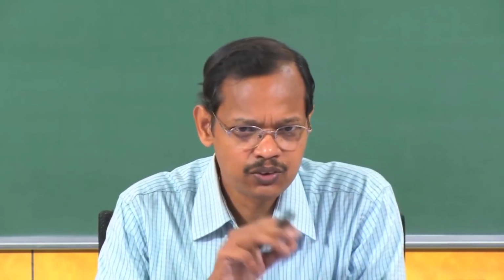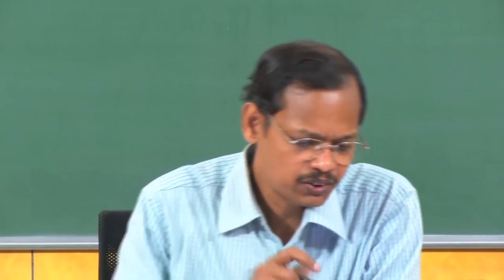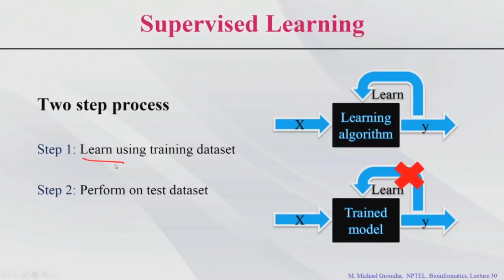Okay, supervised learning is a two-step process. In the first case, you have to learn using any training data set. For example, this is your input and this is the output. So, with respect to your output, you will map the input data by learning the result from the output. So, you can learn and finally optimize. Then we use the same algorithm to test. So, here there is no learning, because now we have the model, this model is already trained. So, no more learning. Take any x input, it should give the output, then you can compare the performance. This is a two-step process.